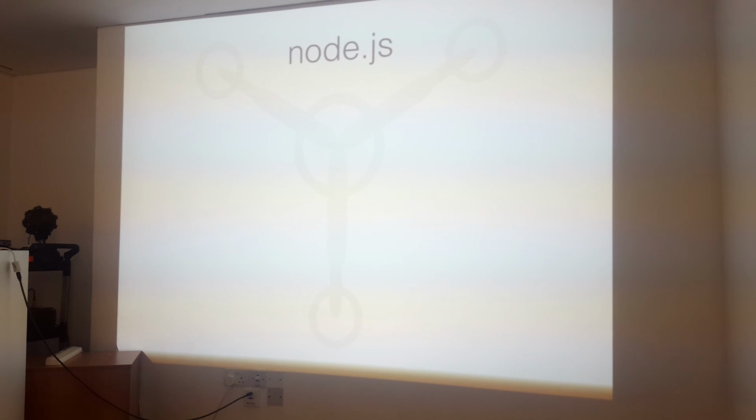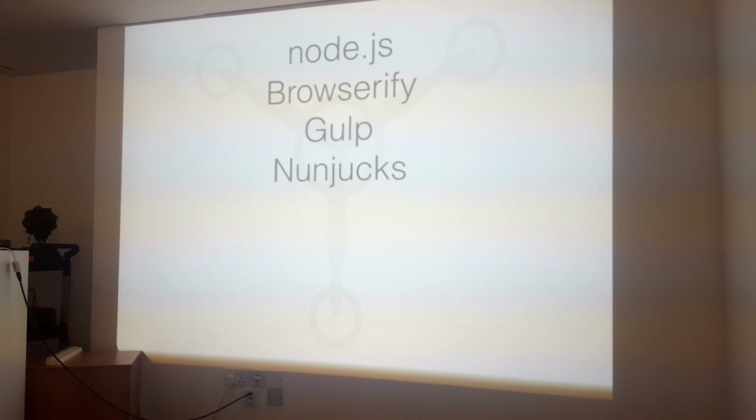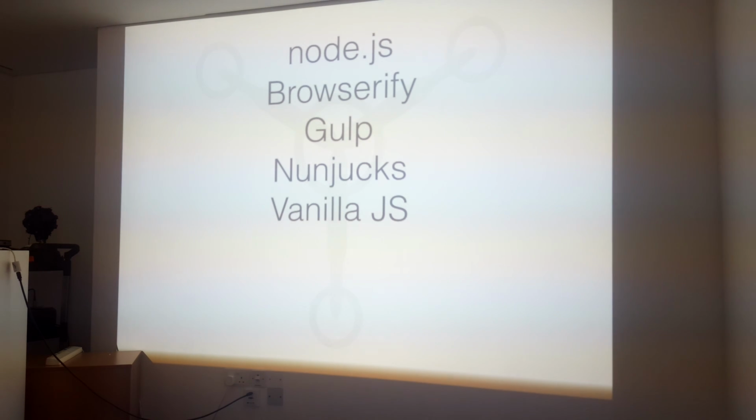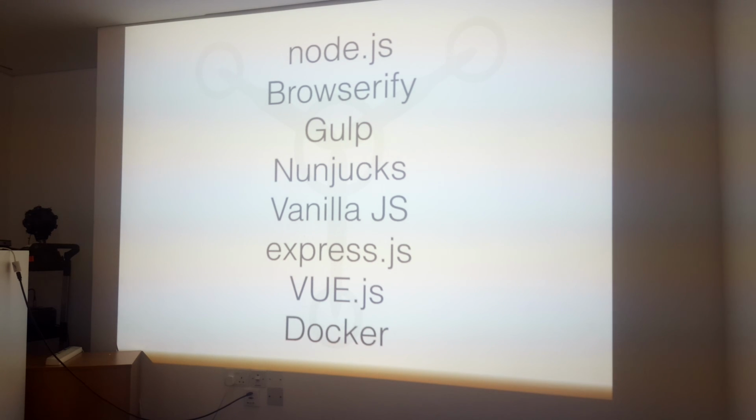So at the end, what we used was Node.js, Browserify for the dependency injection, Gulp to stick everything together and produce the client, Nunchucks, just to have our templates on both the client and the server side. Completely vanilla JS, like 99% vanilla JS. It's basically like 3-4 libraries, literally on the client side you have Vue and Super Agent, just to not mess around with XHR directly. And Express on the server, which is pretty easy. And Docker, because we work, thanks to the Java guy, in a Dockerized environment.